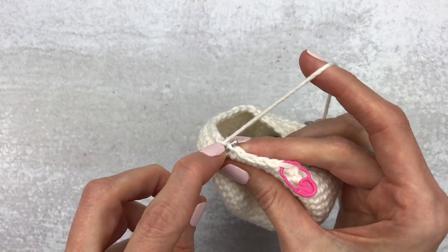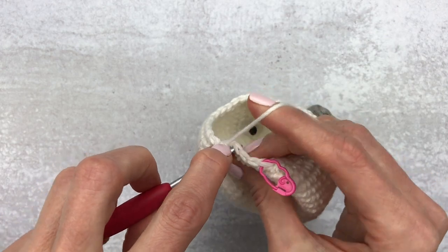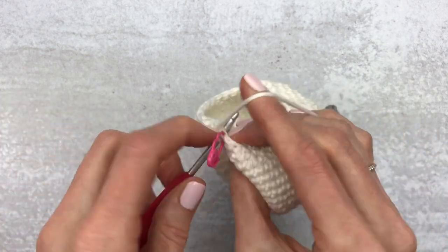Here's our last decrease, single crochet in the last 4 stitches. At the end of this round, we will have 30 stitches. We can change our stitch marker.